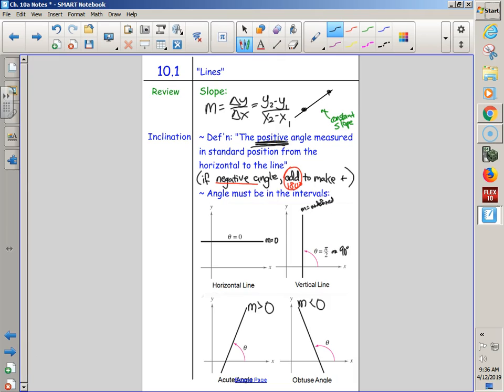So positive slope, negative slope is going to go with an acute angle, an acute inclination, or an obtuse angle, an obtuse inclination. So this is just starting to get us along the same lines of somehow angles are related to slopes. Because, okay, that made sense, but, oh, that doesn't. I mean, those aren't the same. Why would that be a positive with an acute and a negative with an obtuse?